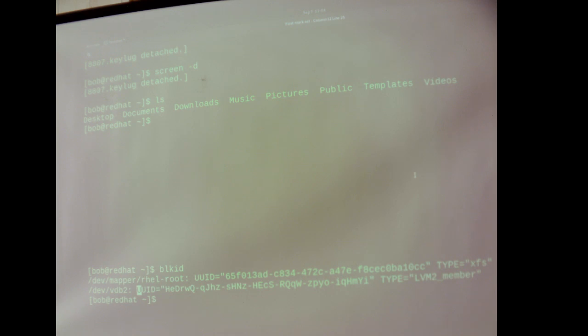Hit space. Now we're marking the text, and if you look at the top, it says first mark set. Let's go to the end. Let's hit space again to end our mark. And if you look at the top, it says copied 46 characters into buffer.